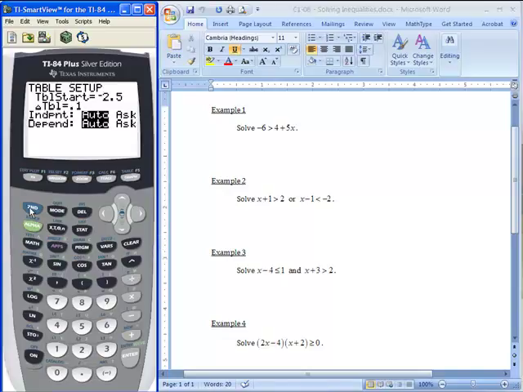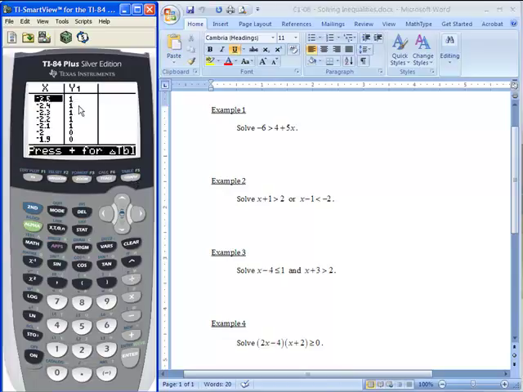Once we're set up, we're going to press second and the graph key, which says table above it in the same color as your second key. And here we're going to get some x values starting at -2.5 and then adding 0.1 each time. And what we can see happens here is it's true for -2.5. Our expression is true for -2.4 up through -2.1. But when we get to -2, it suddenly isn't true anymore because it's not true for exactly equal to -2, only for values less than -2. So here's yet another way of taking a look at what's going on here.